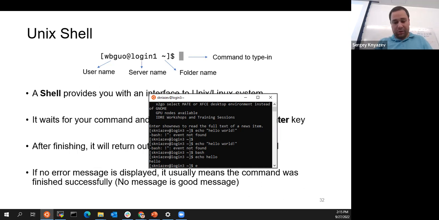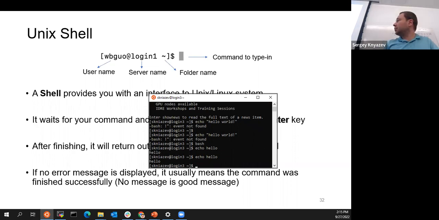I first printed the name of the command, and then I passed some arguments to it, right? So for the argument, I used just a single word, hello. And after that, I typed enter, and my program was executed. So what I asked was to type the word hello to the terminal. Okay.